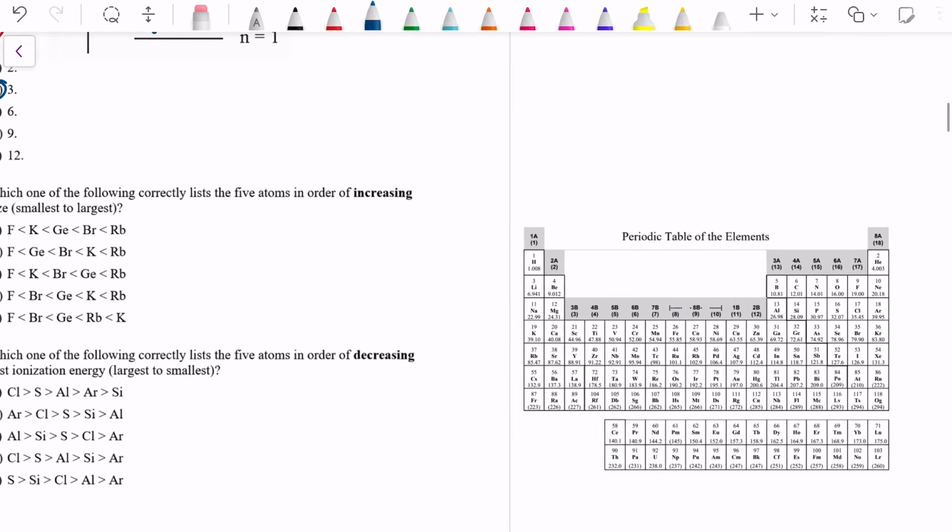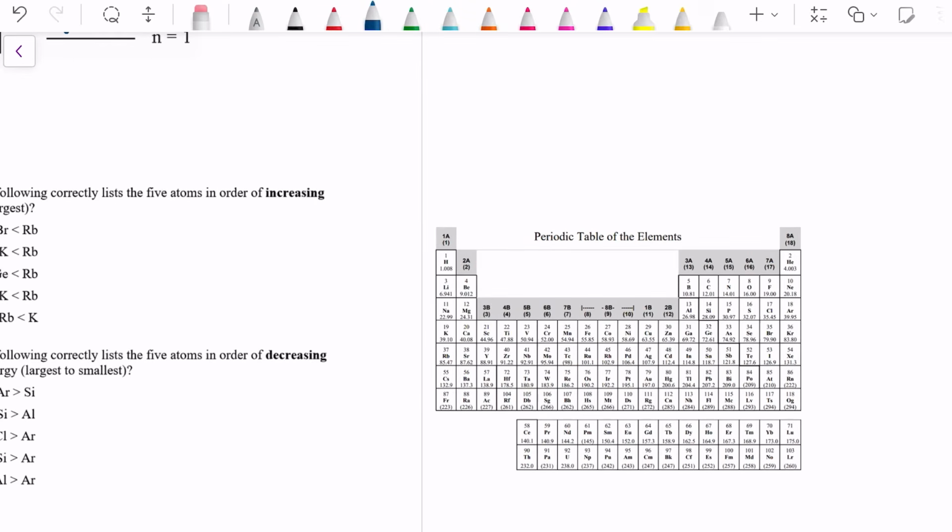Okay, so I've got the periodic table over here. We know size is generally going to increase this way. That's our general trend, and it's mainly a function of how far down you are on the periodic table, because as you go down, you add on energy levels. So in the first row, a hydrogen atom might only have 1 energy level, but lithium might have 2. So as you keep going down, you're going to get a lot bigger atoms.